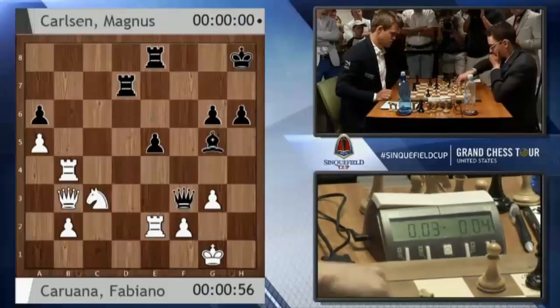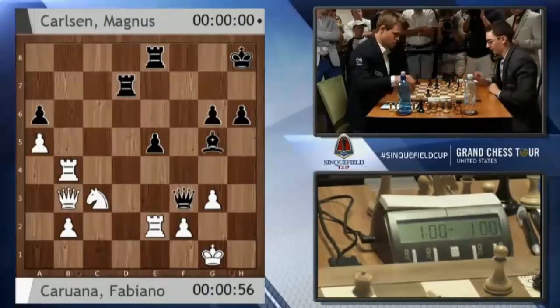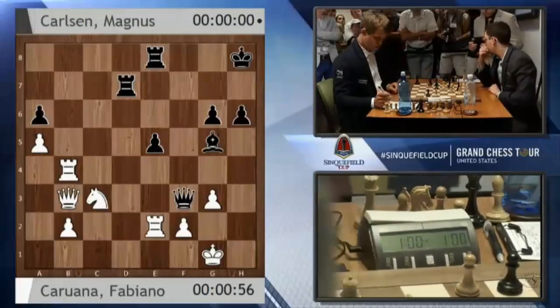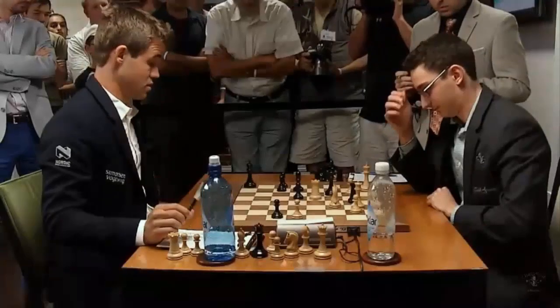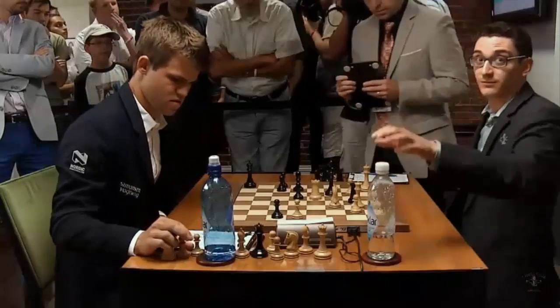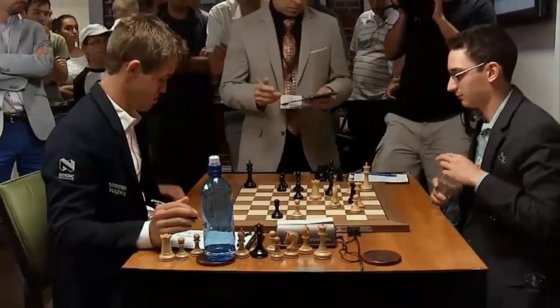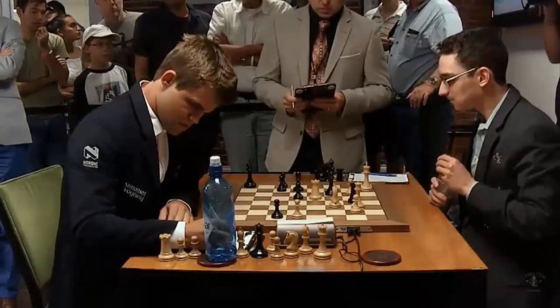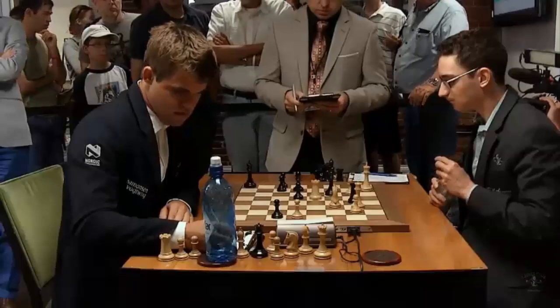Look at this! It's insane. 4 seconds. 2 down, and did they make time control? No, somebody has lost on time. Somebody lost, and it looks like it must have been Caruana. I don't know who it was. He went down first on the clock. I believe I saw that happen, and he shook hands with Magnus.